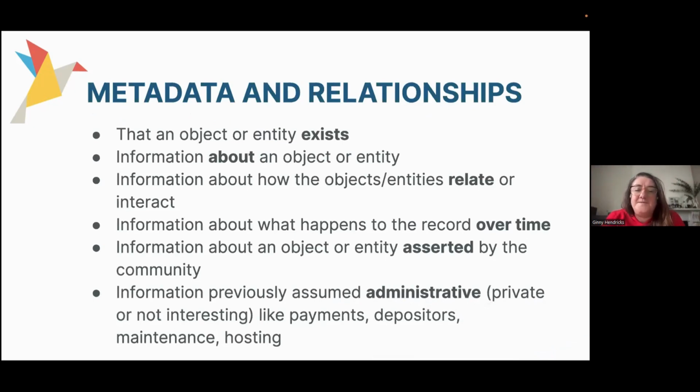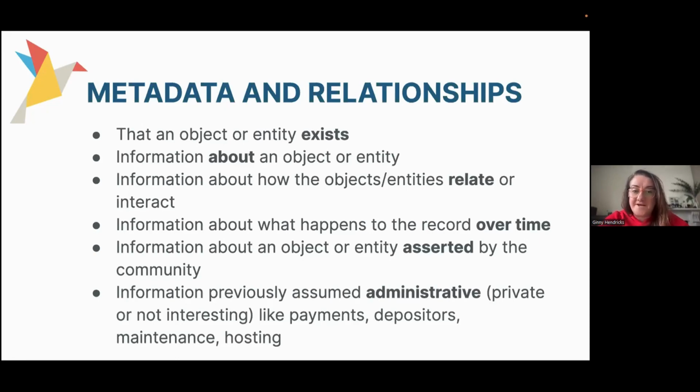Metadata and relationships that I've mentioned a little bit, so a bit more about that. It can help us establish that something exists. So if there is a DOI record and some metadata, including a title, for example, that confirms that something exists in the world. Somebody has cared enough about it to register it in the global system, because they think other people will find it useful.